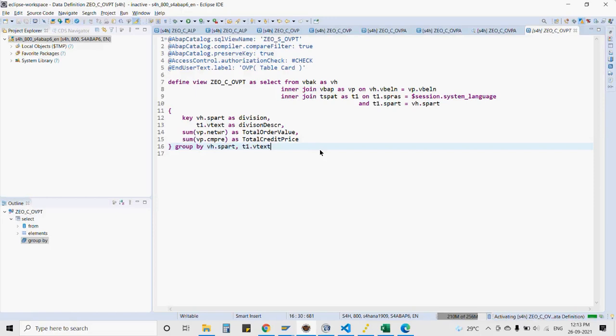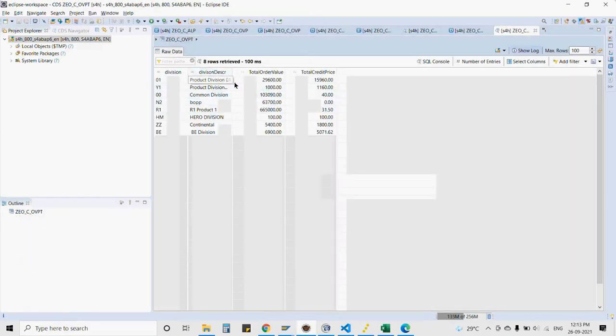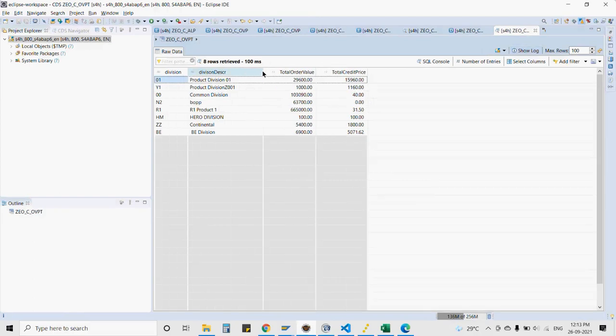I'll just say activate. And if I execute, you would be getting a particular different division, and based on the division, I have its total order value and the credit price also available with us.